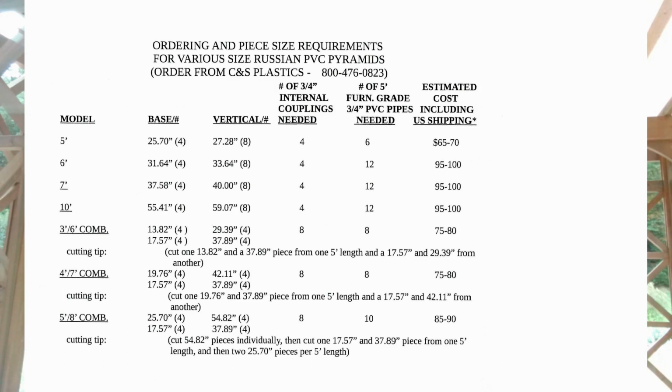So if you want a 6 or a 7-foot pyramid, there's a little extra confusion because now you have 4 different sizes of pipe rather than 2. But if you don't mind dealing with that, you can save a few bucks by making your 6 or 7-foot pyramid as a combination pyramid, because as it turns out, cutting them in that fashion allows you to be a little bit more efficient on the amount of pipe that you use.